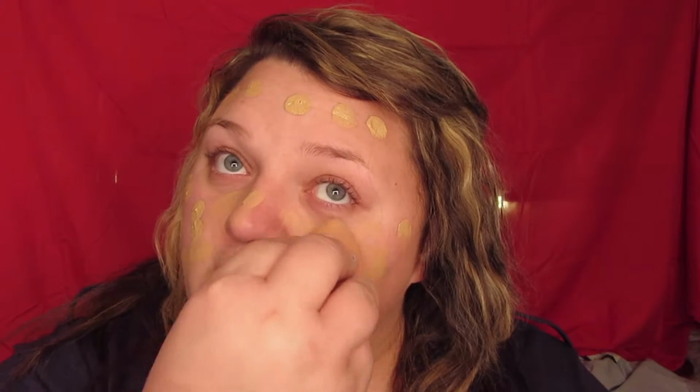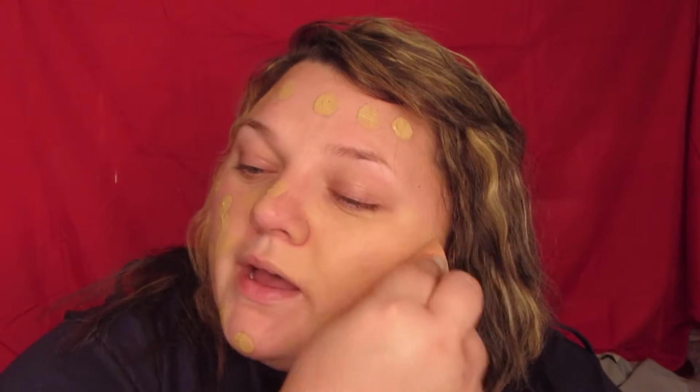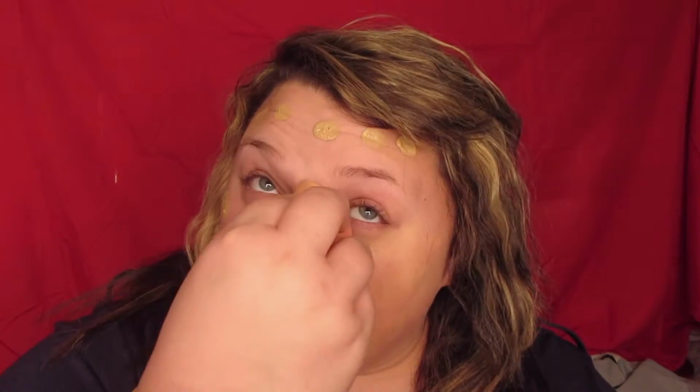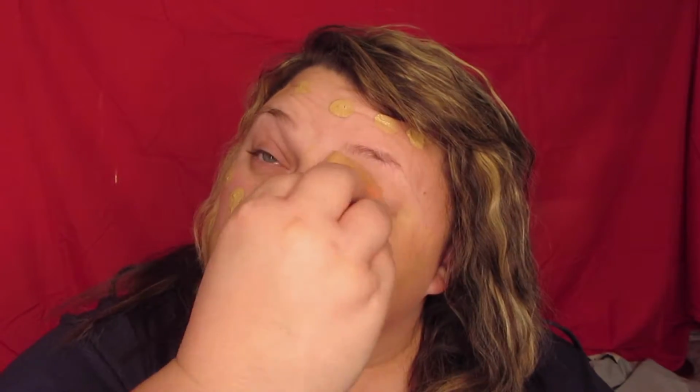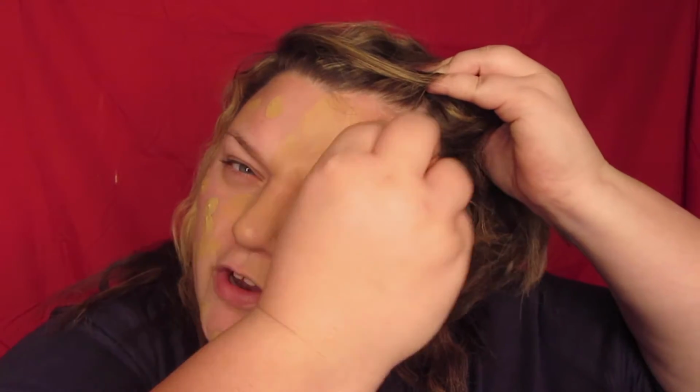I'm going to give it a fair chance, you know? You know what I'm saying? Okay, and because I'm familiar with the Beauty Blender, I'm just going to go ahead and do that one first. I'm just going to do the left side of my face using the Beauty Blender. It's not completely damp, but I'm not really worried about it. I already know how good a job that it does, so we're not really worried about showing off this side. We're worried about finding out if the other brushes can compare to the magic of the Beauty Blender.